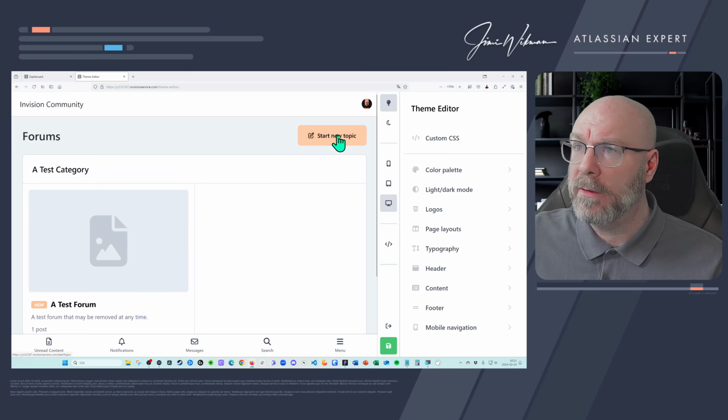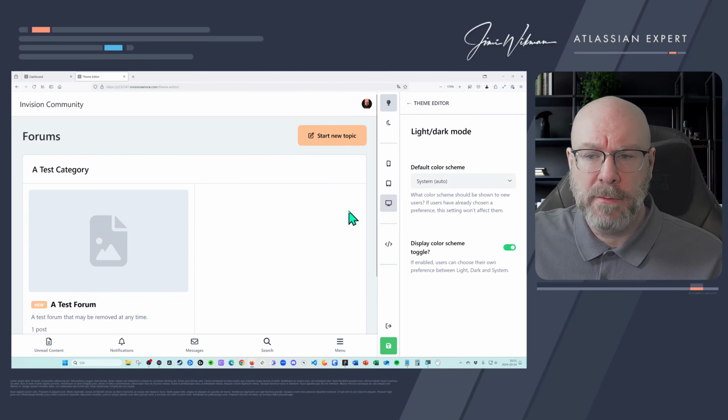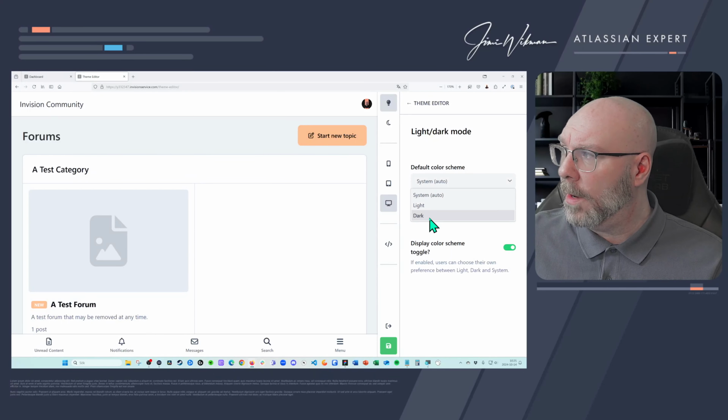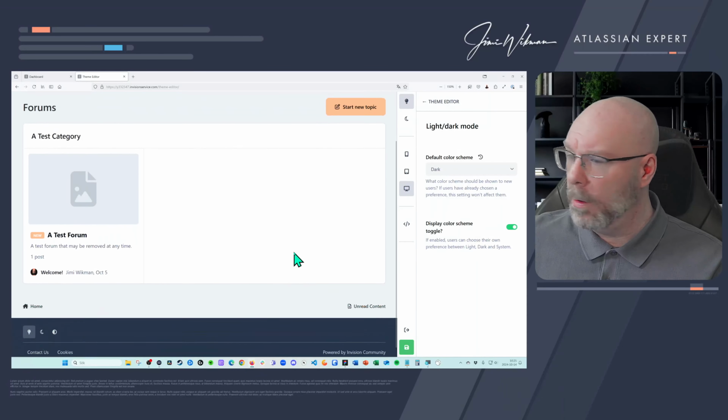This one is super easy to do. The second thing is if you want to have the site set by default to any color. I want to have my site on dark, for example. That will be the standard one. Also we can select if we want to have the color scheme toggle. If I zoom out here, because now we are in desktop mode, at the bottom here I can choose whether this shows or not.